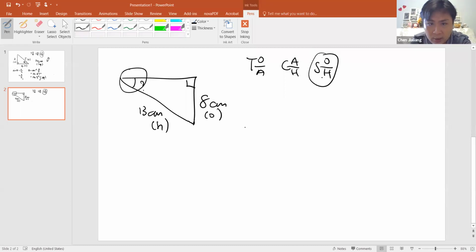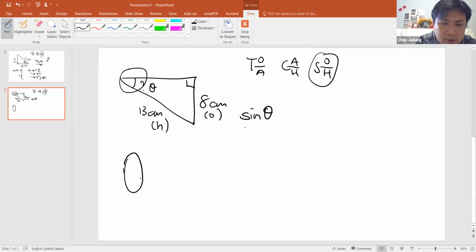Okay, so now what we need to do is write down the formula. Sine theta. This question mark, you can give it a name. You can let it be theta. So in case you forgot, theta looks like an O, with a curve inside. It's like a closed eye like that. So this is called theta. So sine theta equals O over H.